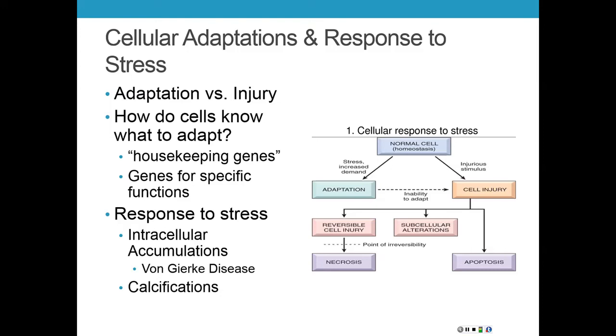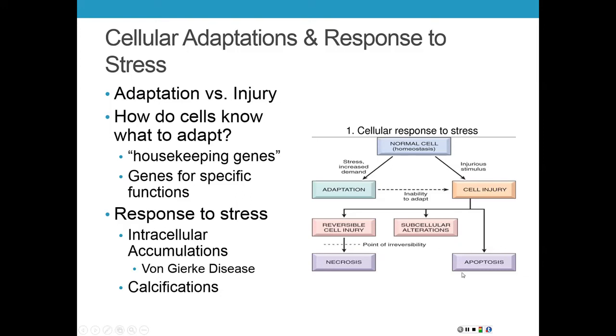So the term injury is a little bit vague. Direct injury to a cell causes cell injury, but indirect injury can cause adaptation, I guess is kind of what I'm saying. So it's a little bit gray right through here. Either way, note this, an adaptation can turn to cell injury. So if the stress, the demand, the accumulation within the cell goes on long enough, we can have cell injury. And you'll see that then that injury can be things that can lead to cell death or damage that's to the point of the cell that is no longer reversible.